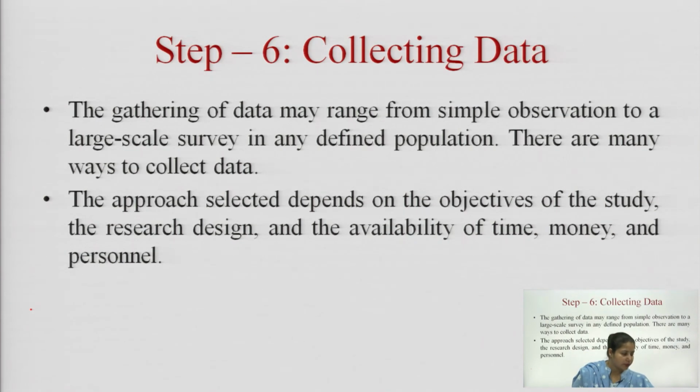The next step is collection of the data. After you have selected your research design, suppose you have taken the survey method, and after that you will select your sample design. Suppose you have taken probability sampling, and within probability sampling you have taken simple random sampling, and at this step you will actually collect the data.